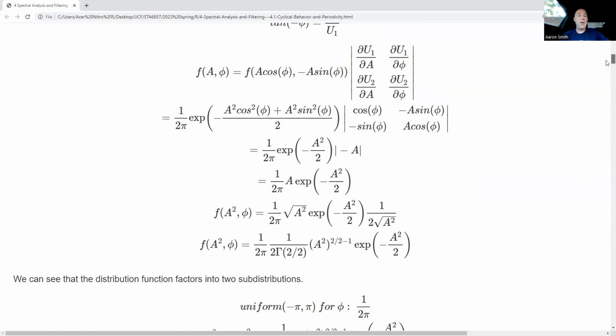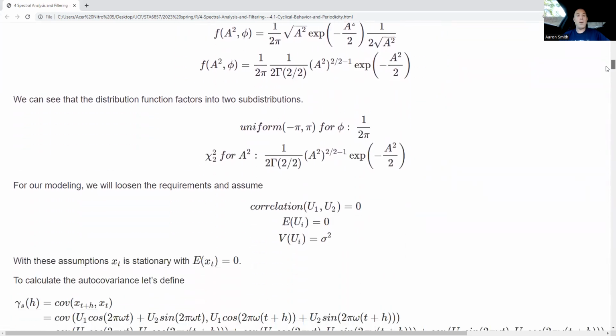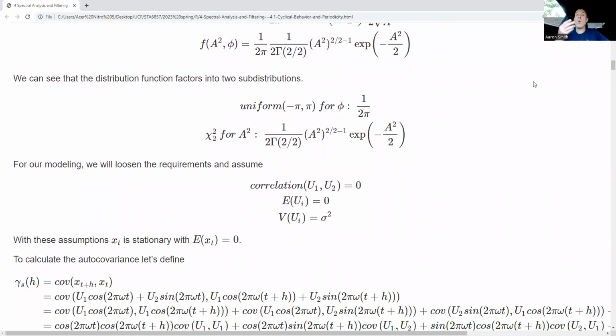And so because we have a constant with respect to phi, I know it's uniform. Here is the rescaling value, so I can see what the value is here. That here is the uniform aspect. And then I know from what I've built up that I've got 2 degrees of freedom on the chi-squared.